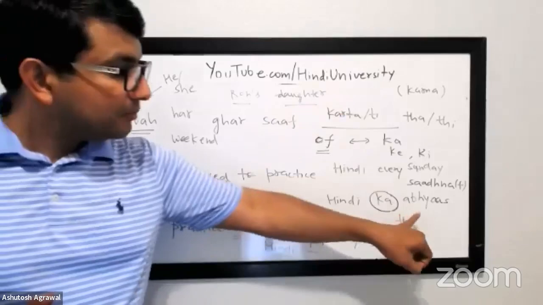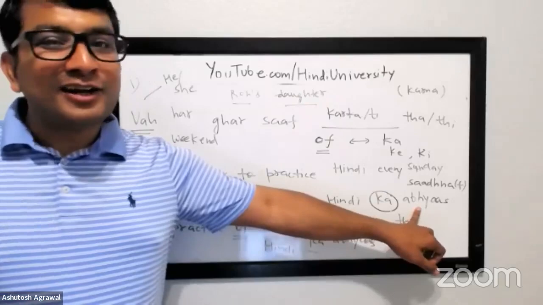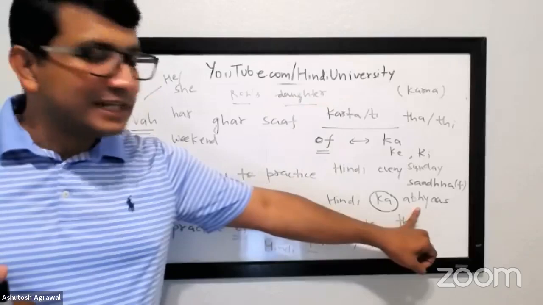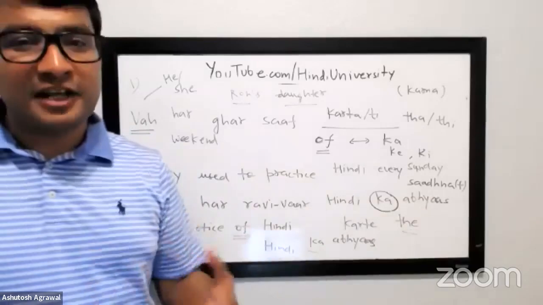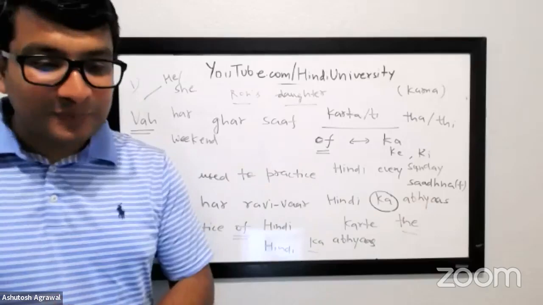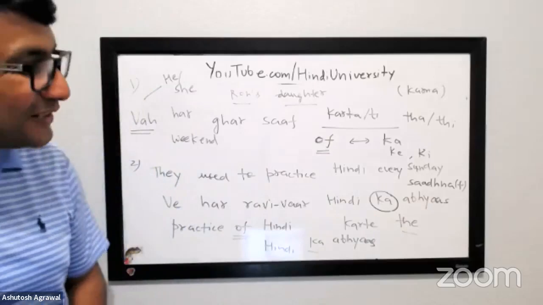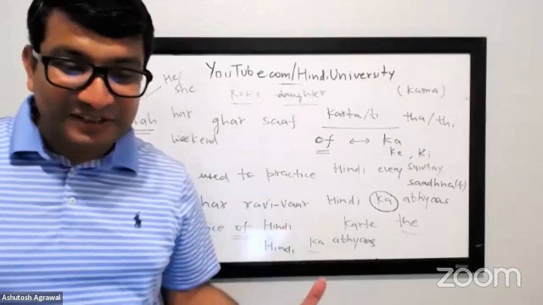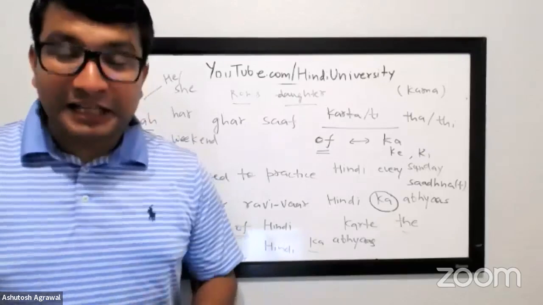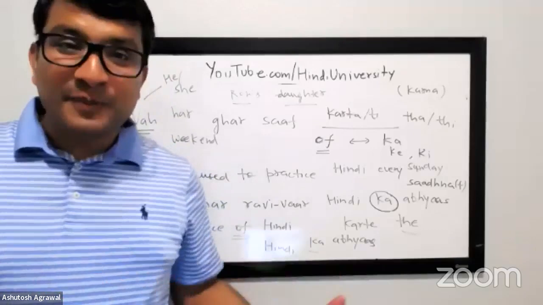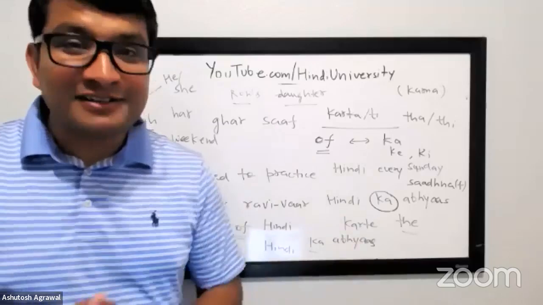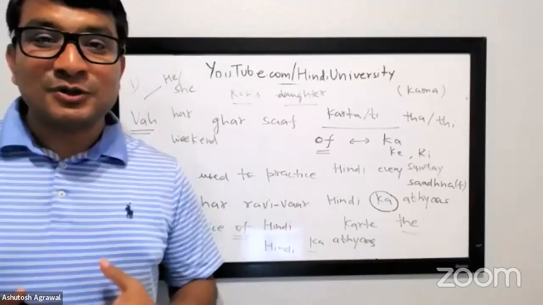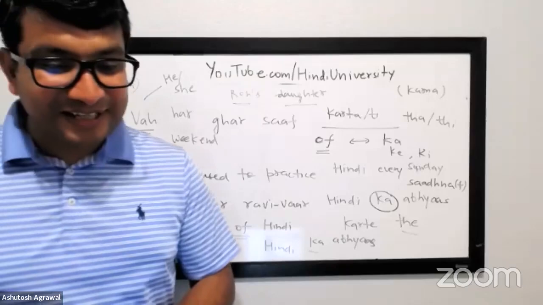Right. The question is why I use ka instead of ki. Growing up, I just put that into a bucket: when I learned abhyas orally, it's considered masculine. It's a very tricky topic though. There are certain rules that can tell you what is masculine and what is feminine, but the rest you just have to catch as you go along. Whoever is covering it for you will have a hard time explaining. I can give you certain rules: most rivers are considered feminine, whether it is Ganges or Yamuna, and generally mountains are considered masculine. Similarly, certain body parts are masculine, certain are feminine. But it's a different thing.